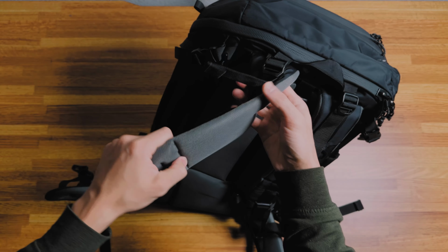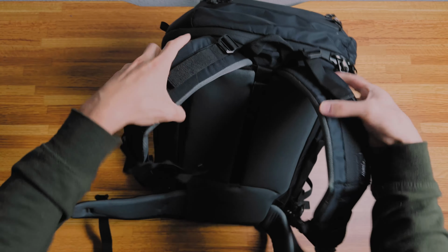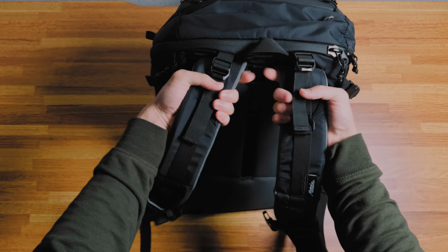I also pointed out on every bag review, but companies continue to make the straps too close together so that it kind of rubs on your neck when the bag's too tight to your back. Of course, this may not affect everyone, but I'd recommend that whenever you try a bag, any bag, wear a t-shirt or a low collar so you can feel if the straps rub against your neck.